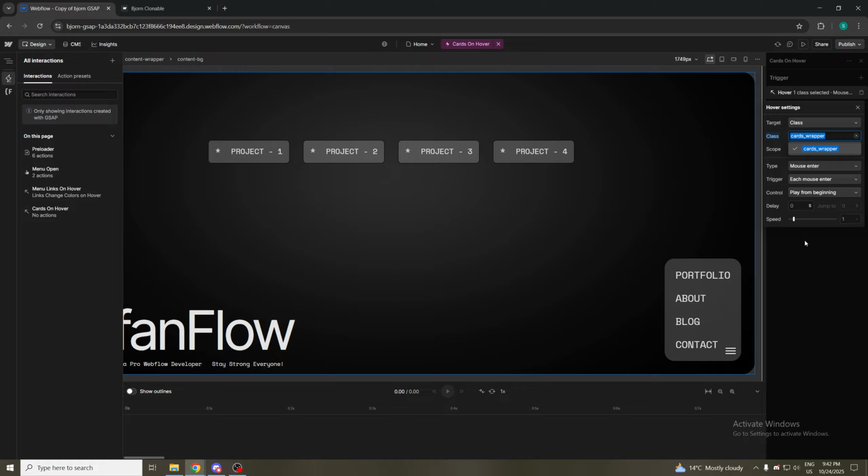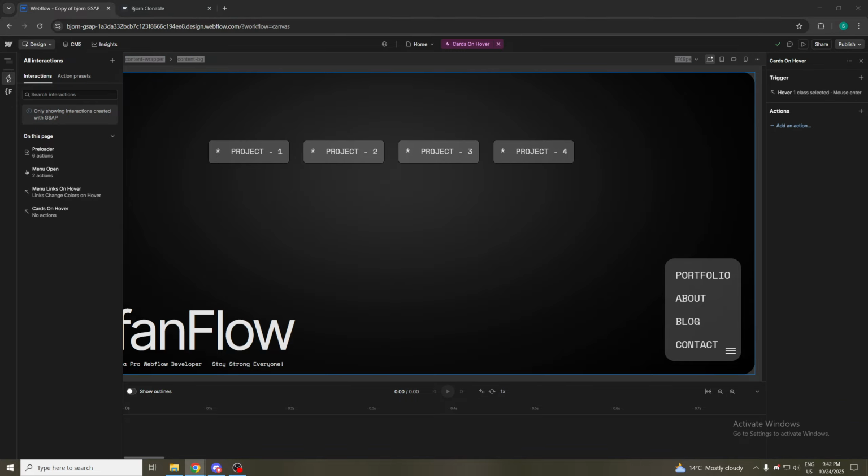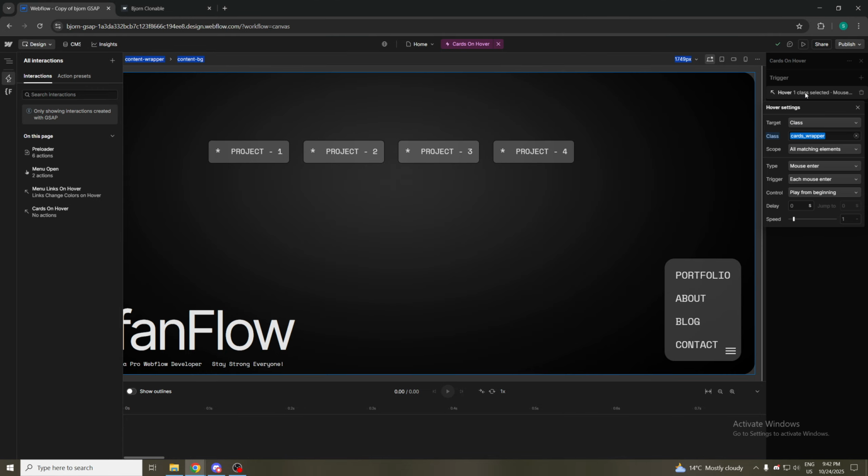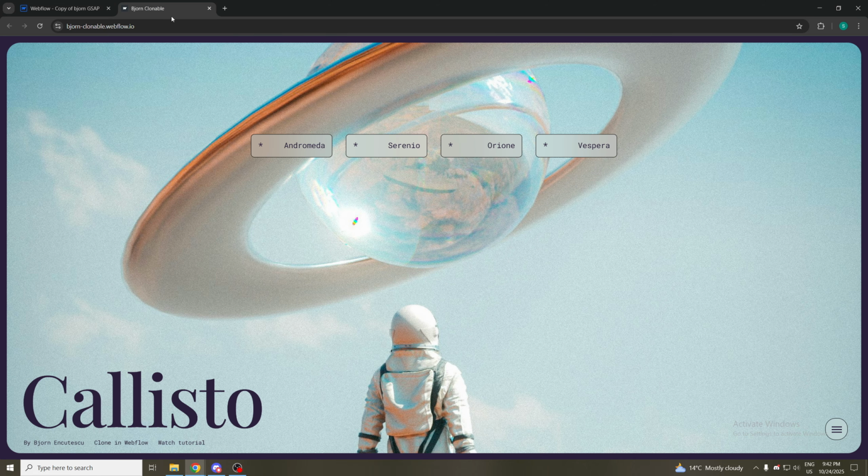And now we will need one mouse enter and one mouse leave animation, because you can see when you hover it, it shows, and when you remove your mouse from the element, it hides.